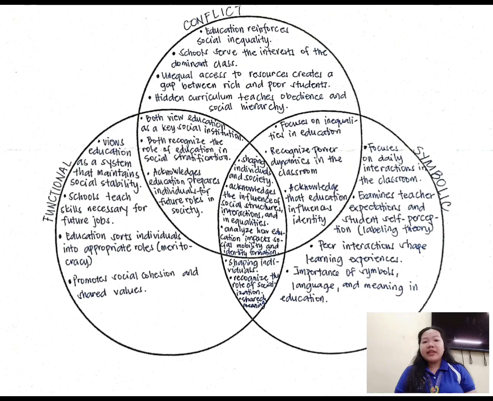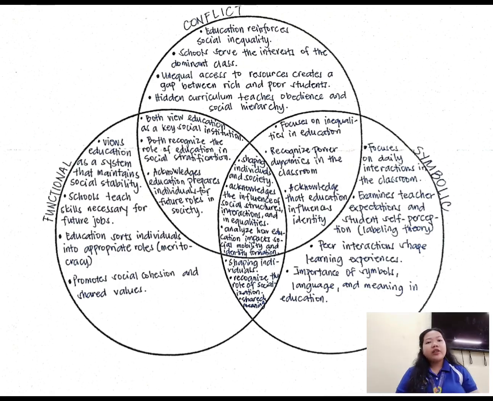So instead in this theory, it examines how student-teacher interactions, peer relationships, and also the school experiences shape the student's learning and self-perception. So those small interactions can also have long-term effects on academic success. The other context is it examines the teacher's expectation and student self-perception, which is similar to labeling theory.